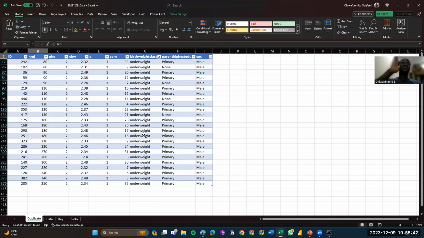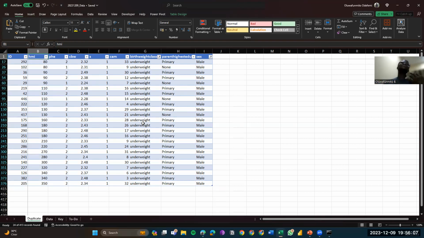So it's as if this is the only data you have right now. But with charts, you can always choose whether you want to apply this filter on the chart or not at the point of creating the chart. Basically, anything you do here now will only apply to this filtered data.